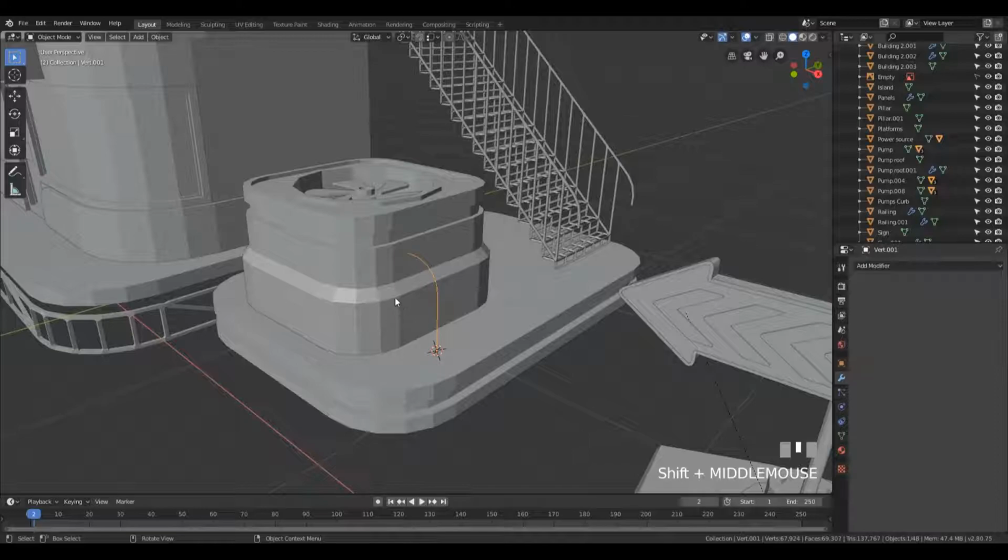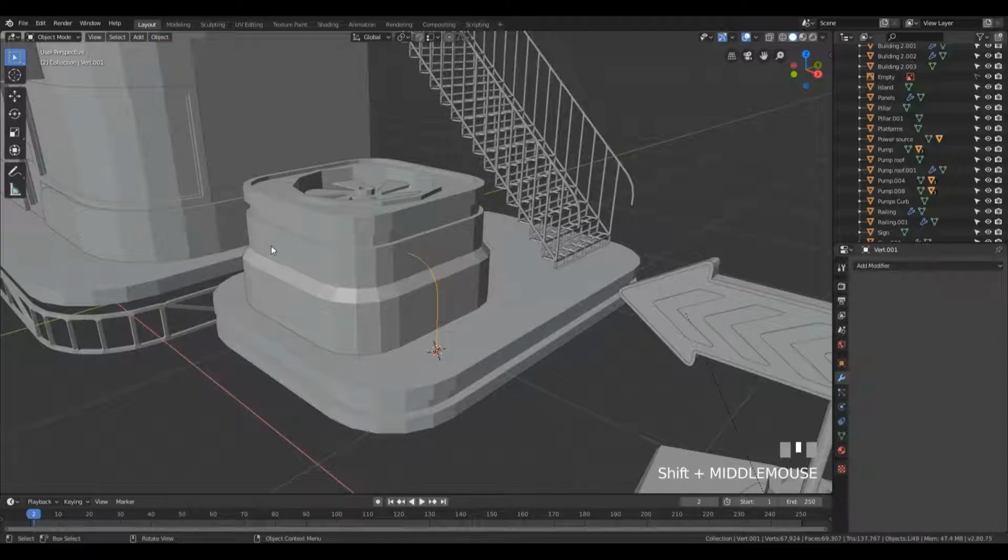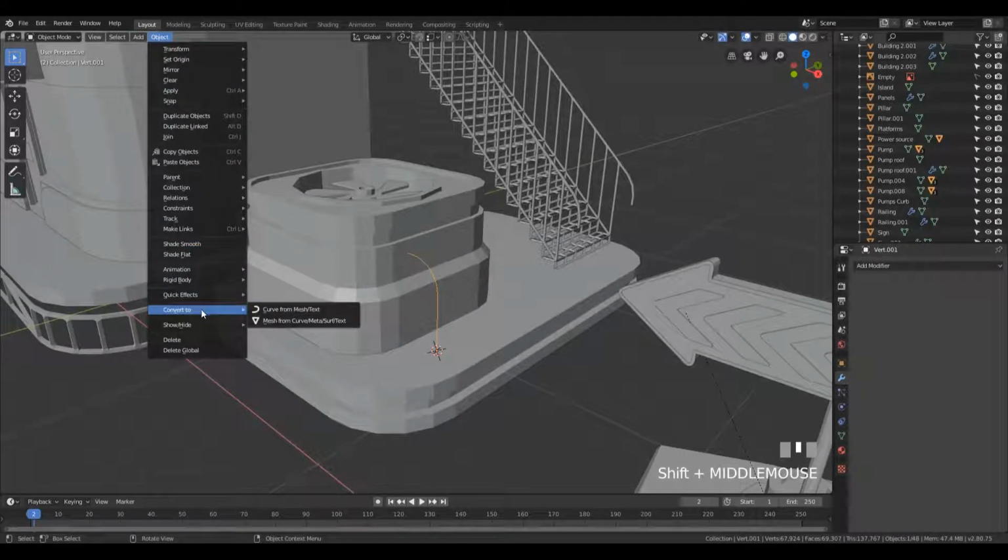rather quick menu. And if you press Q, you can see there is something called quick favorites, and you can just go to the object, convert to curve from mesh to text, but don't click it with the left mouse button, click with the right mouse button. And right now I have removed it from quick favorites, but yeah, I can do it once again.